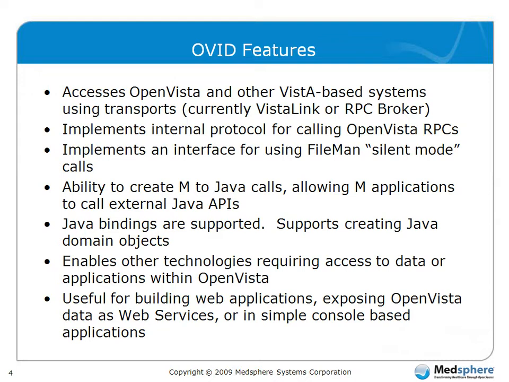Point out on this slide, the fourth bullet down, kind of a proof of concept: another capability we can supply through OVID is a way to call out to an expanded Java API, which would be useful in a publish-subscribe type of architecture if you want to do polls and push things out from a database to a subscriber. That's one way you can do it. We're also using this to gain access to other types of data and make it available, for instance a payment database or something like that. We could put together a protocol, call out to Java, and do the lookups.